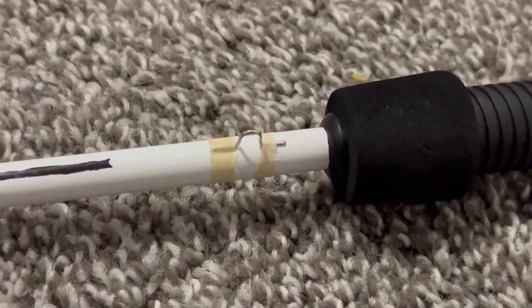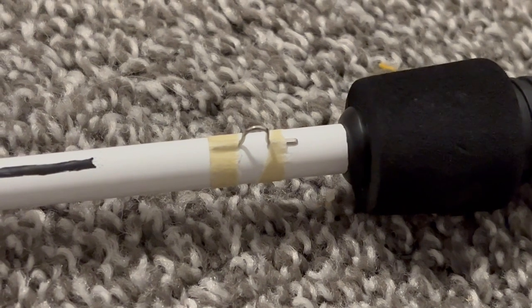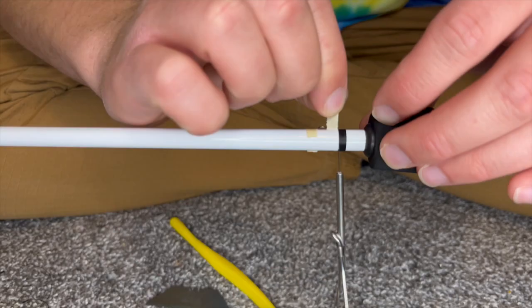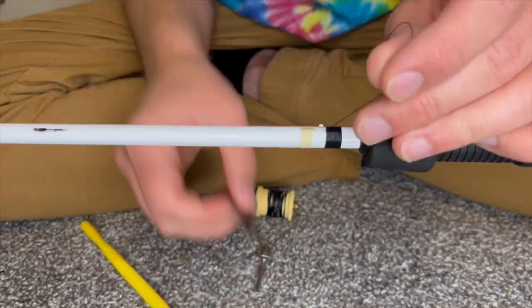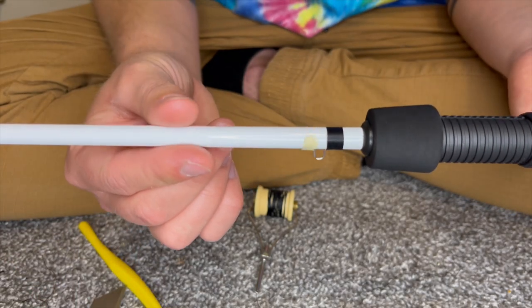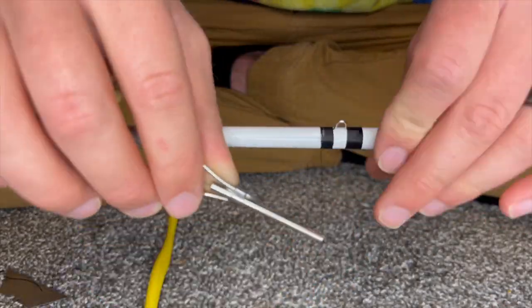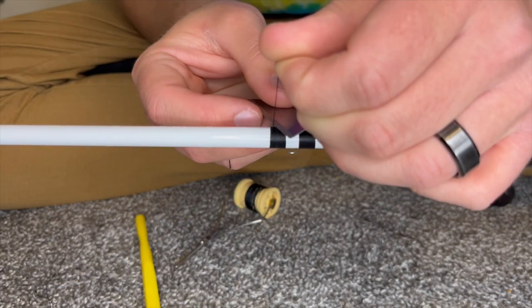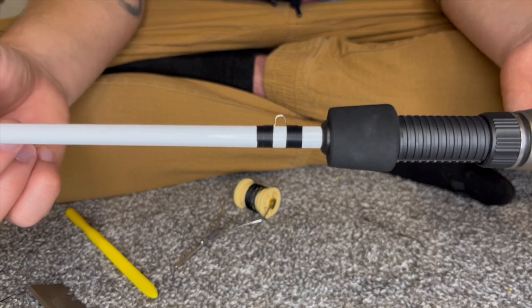After the epoxy dried I moved on to the hook keeper. I taped that into place leaving a little exposed, because I'm using thread to connect it — I tie over the end and once the thread is holding it down, I remove the tape. You can see that's a nice little band of thread holding that on. I used my bobbin just like when I'm tying my jigs and flies. You're supposed to use a threading tool but that's really expensive, so I thought why not just use the bobbin — and as you can see, I got a nice result.